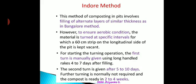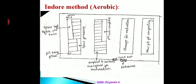Then the second turn is given after 5 to 10 days. Further turning is normally not required, and the compost will be ready in 2 to 4 weeks. So it is like this. In the diagram you can see the space left after the first turn, that is around 60 centimeters space you have to leave for turning. Then a pit being filled, in that pit you have to leave some space, then emptied and its contents transferred for maturation.